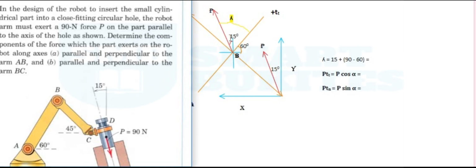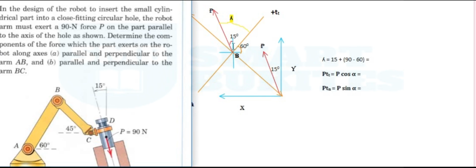Now already we have 15 degrees here, 60 degrees here, while this is our axis of interest, this in orange. So to find our P component on the axis parallel and perpendicular to our arm AB, we need an angle which is either the angle that P makes with the TT axis or the angle that P makes with the TN axis. So you can decide to use the angle that P makes with the TT axis. Now to find that, we have to find this small angle here in between this 15 degrees angle and this 60 degrees angle. Now how do we find that?